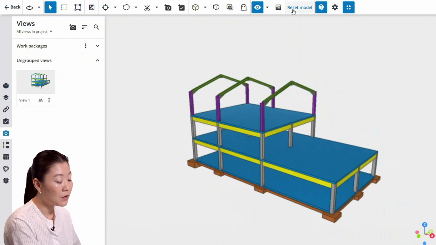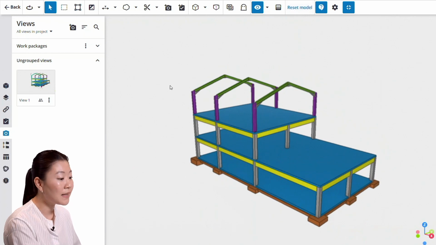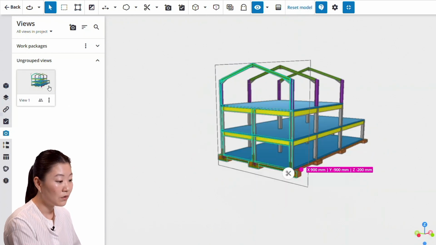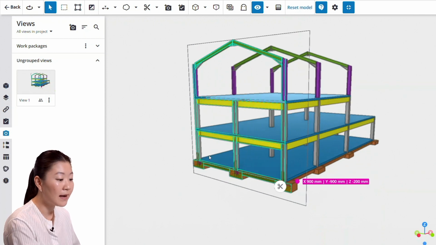After we reset the model, and when we click the view, we can see that it still keeps the measurement and clip plan.